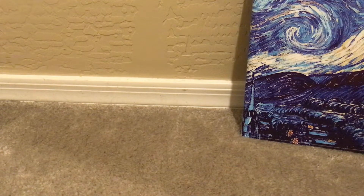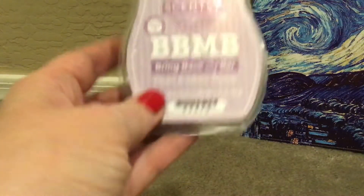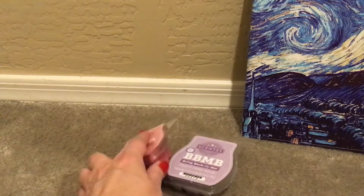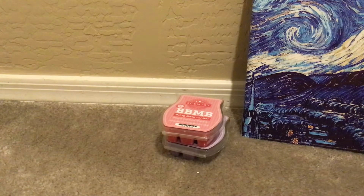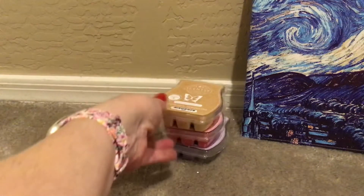I'll share with you guys what I picked. A few from Scentsy — from Bring Back My Bar, I have Black Current Bubbly. I have Plum and White Woods for my bedroom. I'll leave my Scentsy information linked below; there are some major clearance items and deals going on right now. For the classroom this week, kind of basic, is Vanilla Bean Buttercream — people love the bakery scents at school.